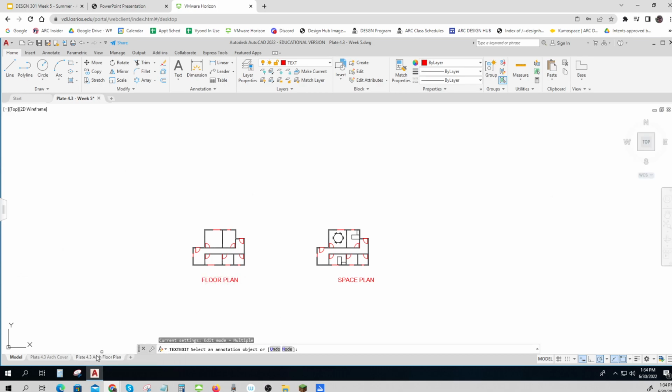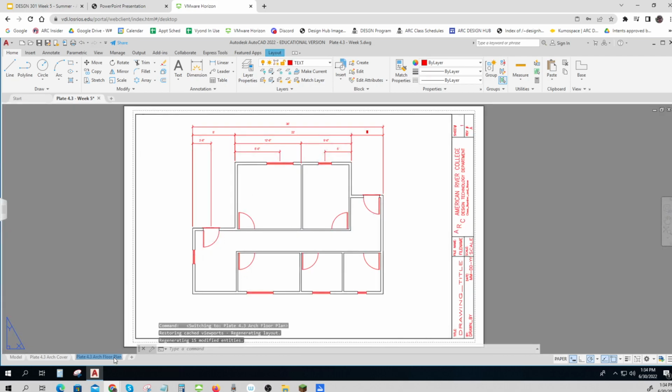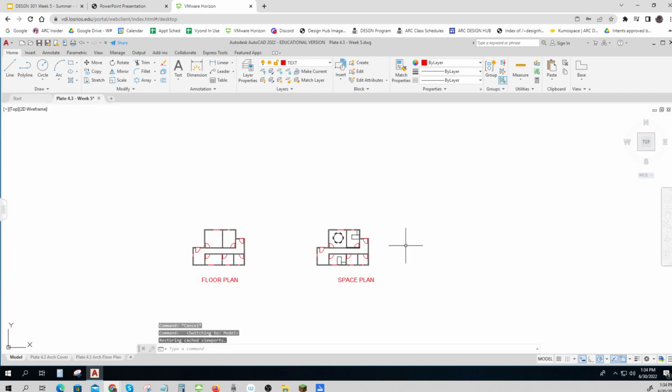Now let's go back and make sure that I haven't messed up my floor plan drawing. Nope, that's good. It's not showing up. It's out of the way. Okay, so that's a common thing that people do. Okay, here's my floor plan. Here's my space plan. Pretty soon we'll do a roof plan, elevation drawing, so you just make copies of everything and put them all over the place in model space. That is a common way of doing it. Okay, so there we go. That is your space plan drawing.